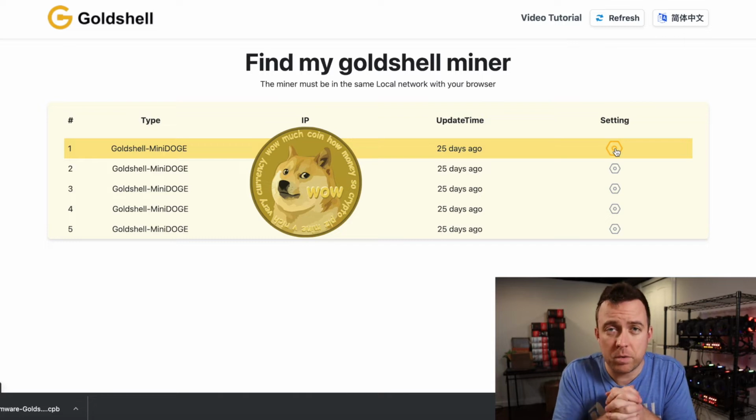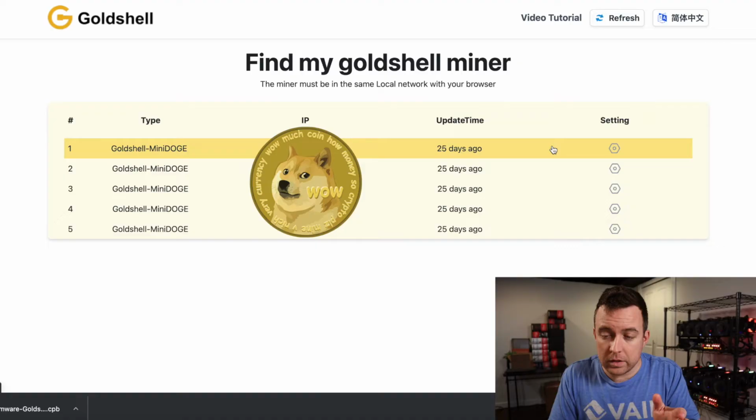And one thing I wanna express here before you update everything is, once you update your miner, your IP address may change by one digit. So this one here, you can see it says 85. It may change to 84. So don't freak out if suddenly you can't log into your miner. That's why there's a button on the back of the Mini Doge box. You click that so you can find it within your find.goldshell.com site here. But I've found it too easy. You just change the digit one and you can find it that way too.